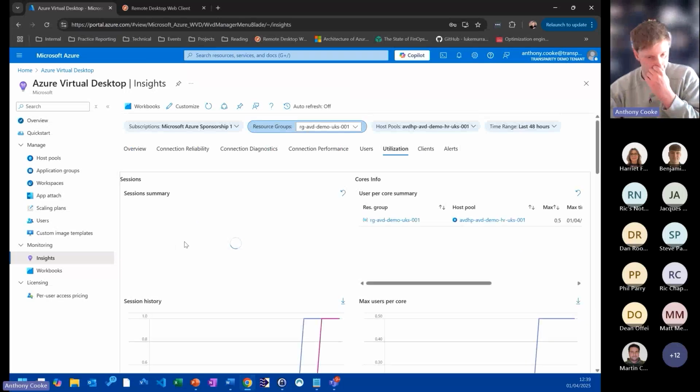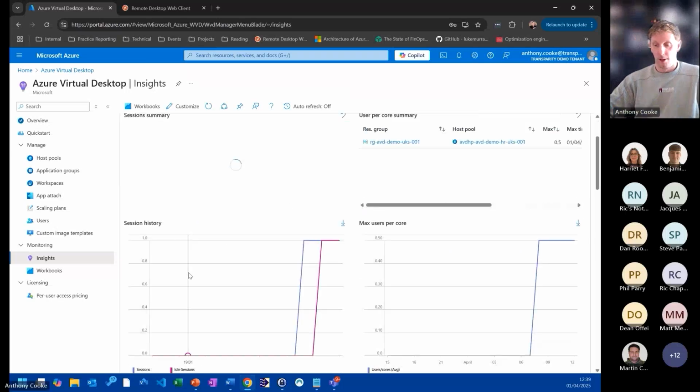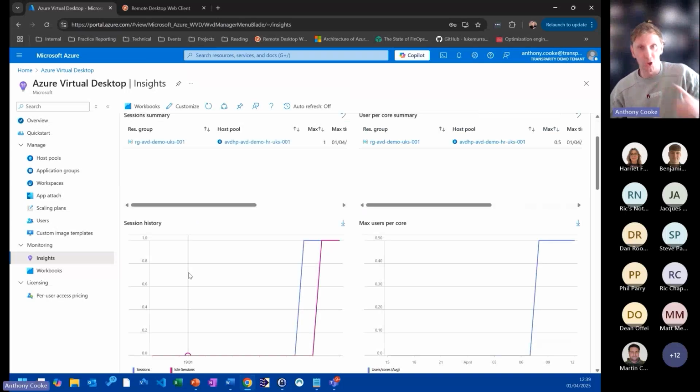And then utilization, again, once you've deployed this in the real world, this screen's important because you will size this up at the start, or someone like a partner like us will size this up at the start. And then it's important when you're doing things like proof of concepts with a select group that you keep on top of these. Is it being utilized as much as before, or could we actually put more users on one of the session hosts? Because again, big cost savings if you can do that, but there's always a balance between saving money and performance for the end user.